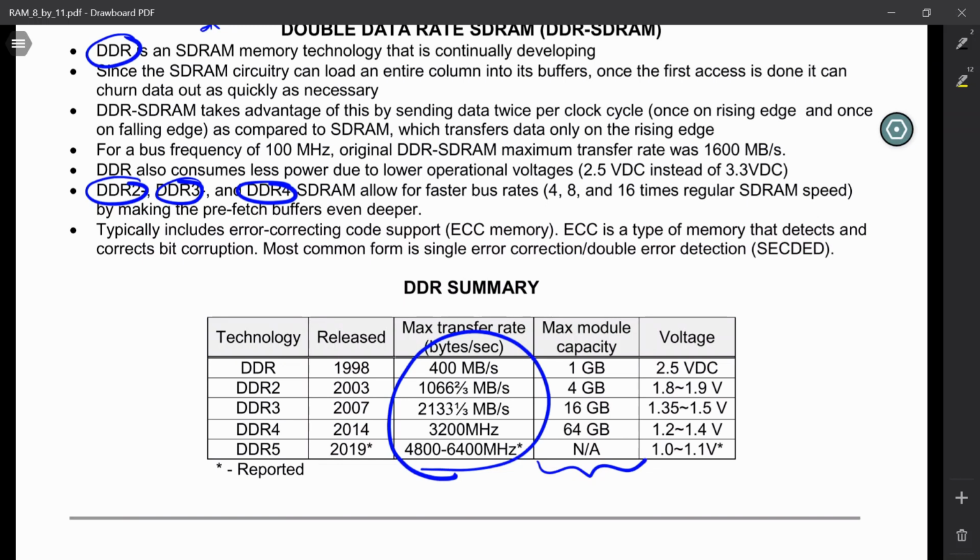Another thing that's important is that the DDR memories use less power. The requirements were that they use less power. And so you'll also see this lowering of voltages. The original DDR RAM took 2.5 volts to run. And every time you wanted to decrease the power consumption, and power consumption is really important whenever you're talking about portable devices such as laptops or phones, in order to save power, you have to lower the voltage that drives these chips.